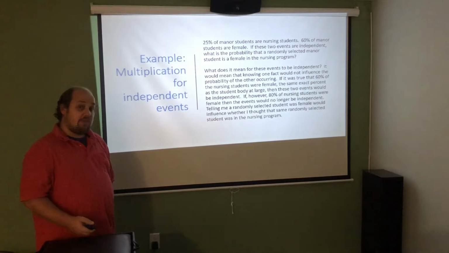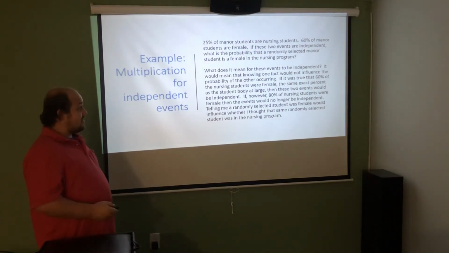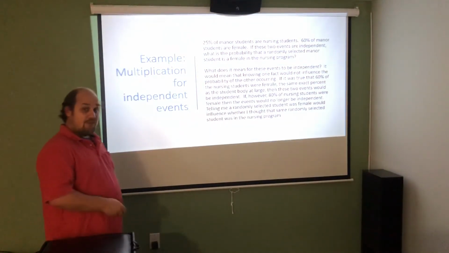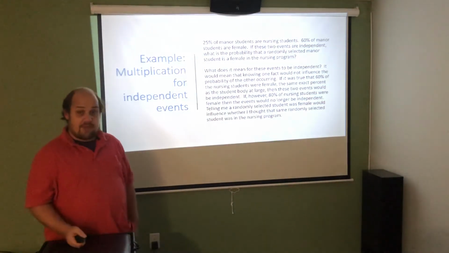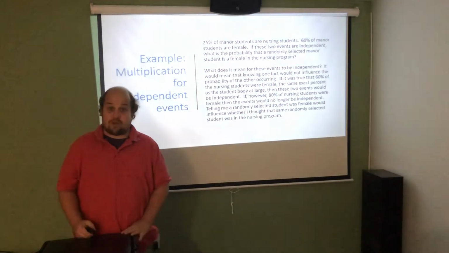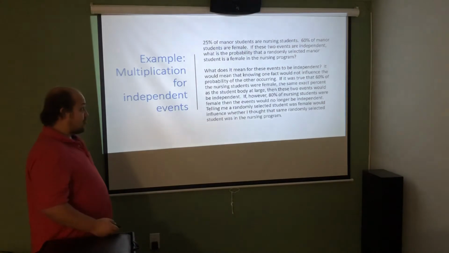But what would that really mean to say that they're statistically independent? It would mean that knowing one of the two things was true would not impact whether I thought the other thing was true. So if you told me a student was female, that would have no impact on whether I thought they were a nursing student or not. If you told me that student was a nursing student, that would have no impact on whether I thought they were female or not. In reality, that's probably not true.